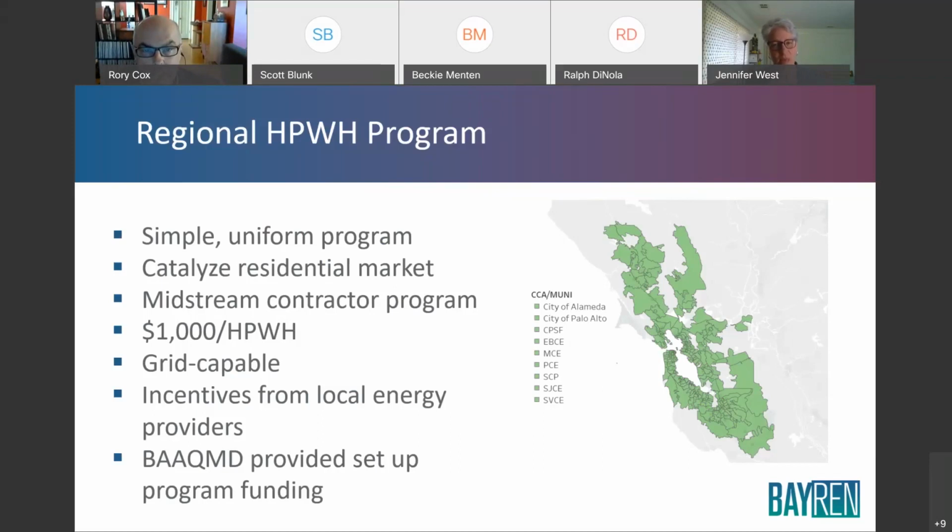And as you see on the map on the right, it's a beautiful market for any contractor. But if you click one time, Nate, you'll see how it's really made up of all these different local energy providers, and having a patchwork of different incentive programs in each of those territories is not market friendly. Moving forward.